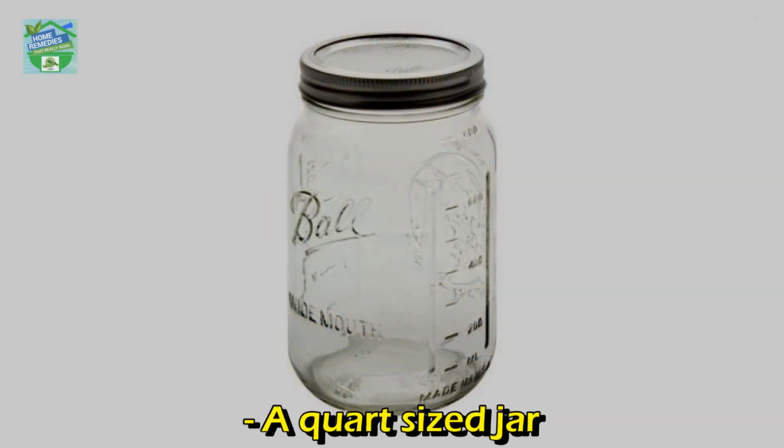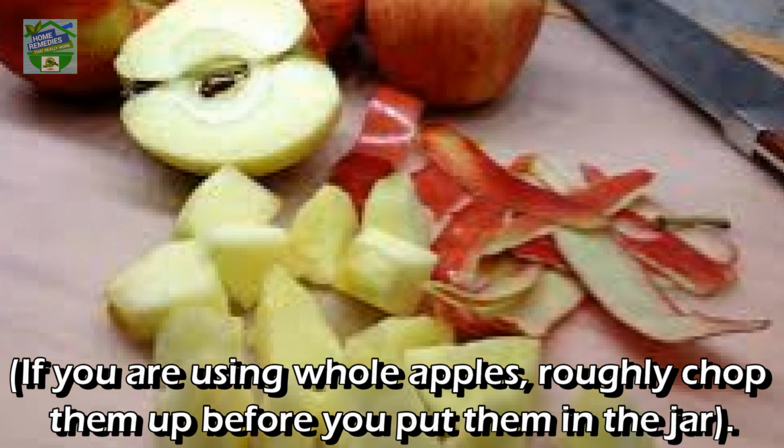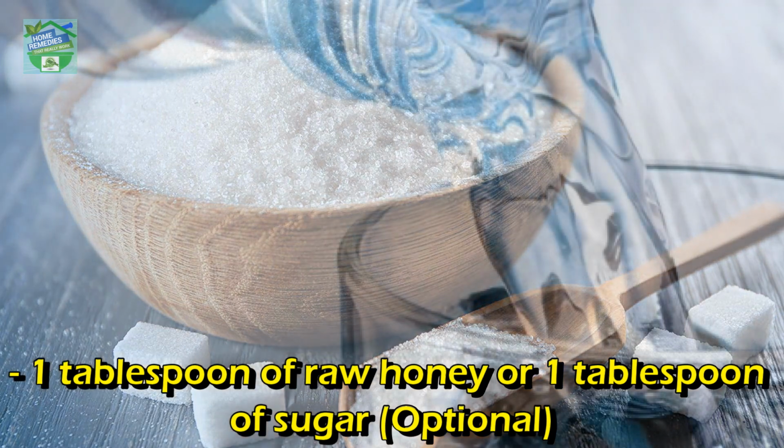Ingredients: a quart-sized jar, 2 cups of organic apple peels and cores. If you are using whole apples, roughly chop them up before you put them in the jar. 1 tablespoon of raw honey or 1 tablespoon of sugar, optional. 3 cups of filtered water, cheesecloth, rubber band.